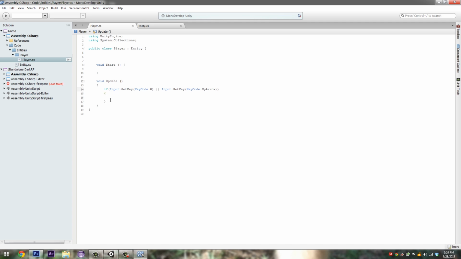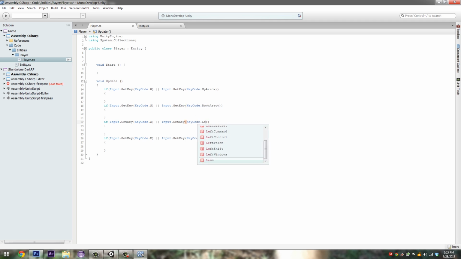Okay, so we can copy this three times and just change this to S, A, D, and this can be down arrow, left arrow, and right arrow.